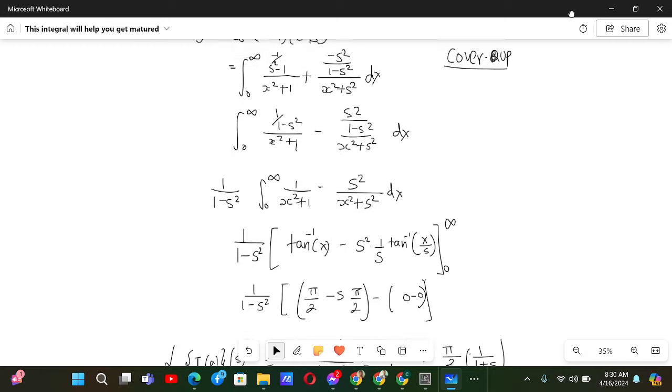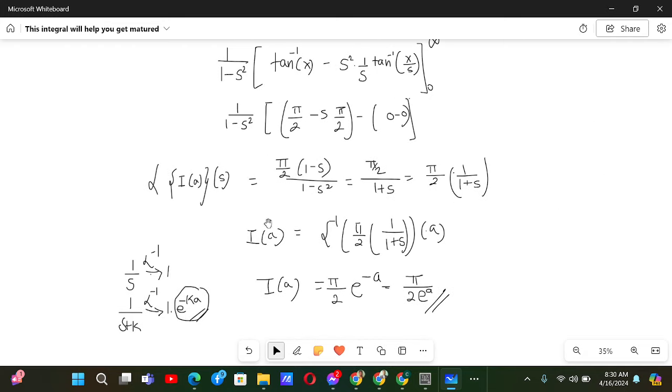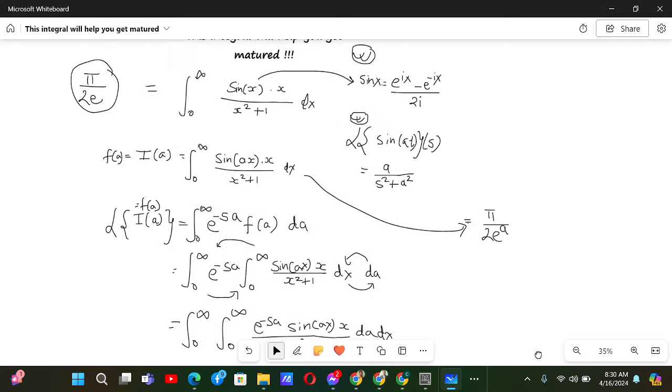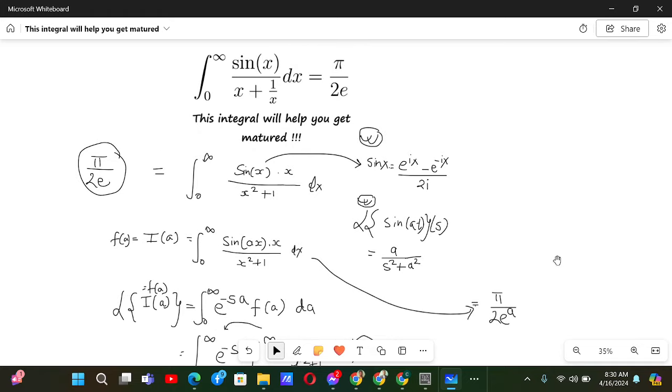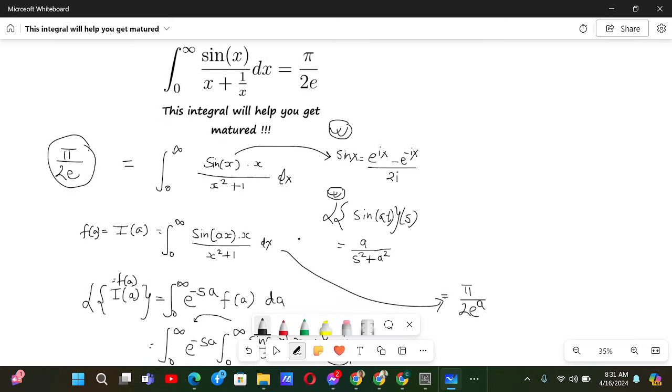Yeah, and at last you also take Laplace inverse transform. These formulas are basically dealt with in other videos on YouTube, which you can check. And also, one of the cool ways Laplace transform is used to solve integrals is also through the mass identity. I want you to look into this, which I have already covered on my channel. So this is also a cool way Laplace transform can be used.